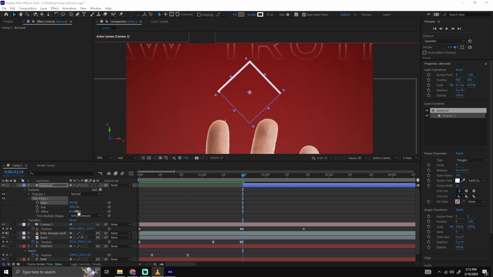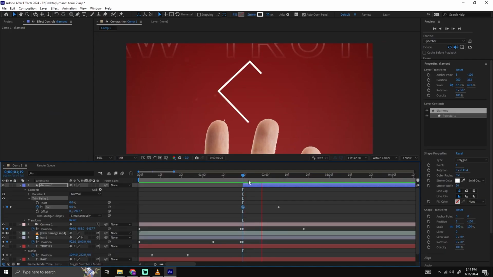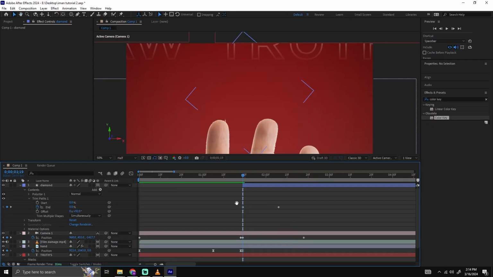There's a few ways to do that, and that's just to, here we go, offset it so that the start is at the bottom instead, so that it starts that way. We want it to also open up the other way. So instead of doing start, we're going to do the end, so that the end is the thing opening up this way, okay? So we'll make a keyframe for the end, move it over, make another keyframe, have the end at 0%.